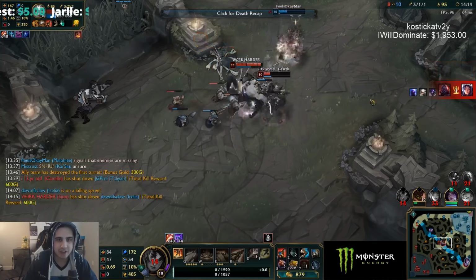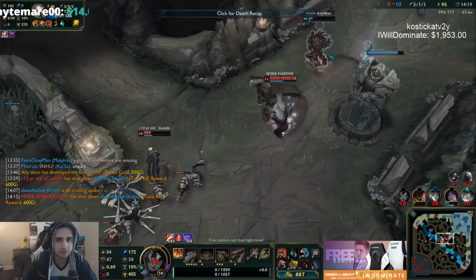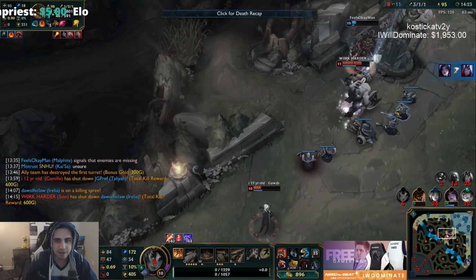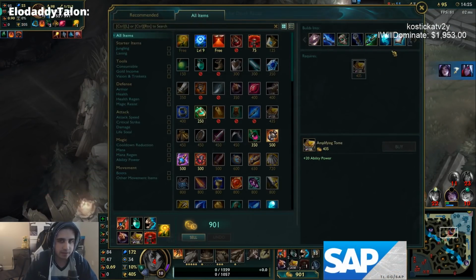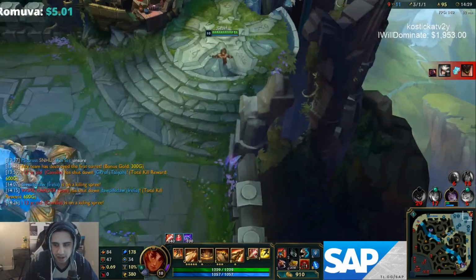This is getting kind of hairy. Sona didn't ult. I don't know if he just didn't have it, but he didn't cast it, which is rough. This guy maybe still dies. We ended up getting first turret, so it's not the end of the world, but yeah. Pretty tough. Flashing there was just not a good decision. Like, if I flash, I just die anyway.